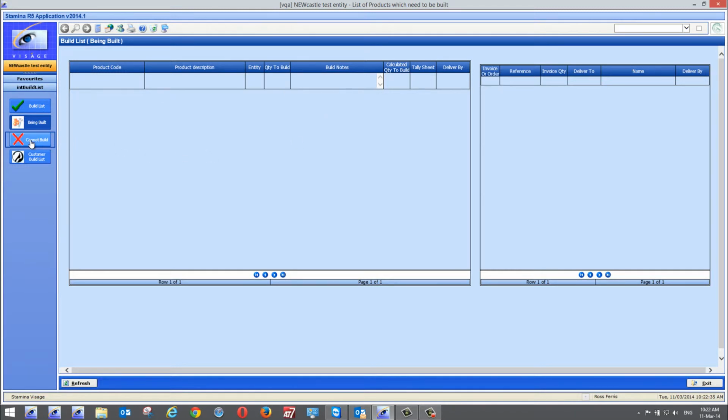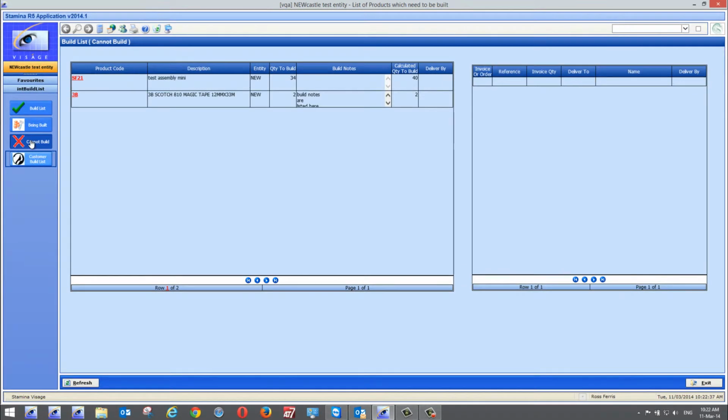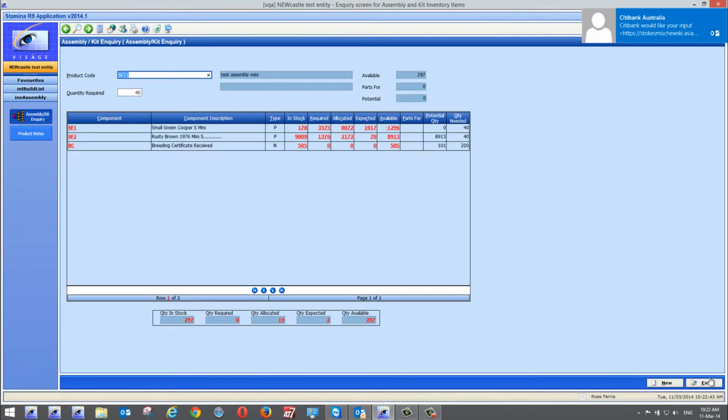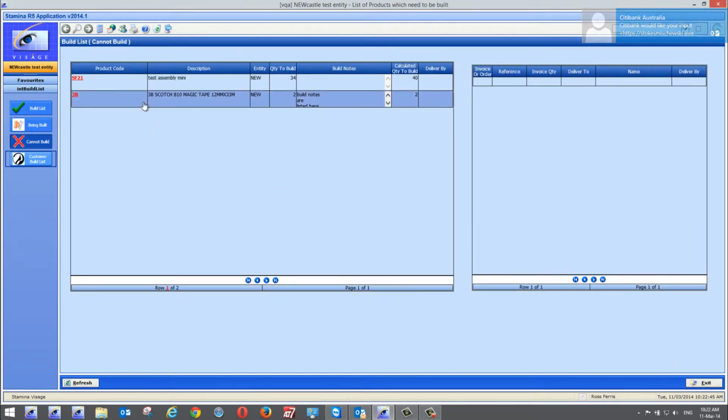There may be some things that we can't build. If we come across to that screen, oh look, there are actually two products right now that have got quantities that we would like to build, but we don't have parts available for them right now.